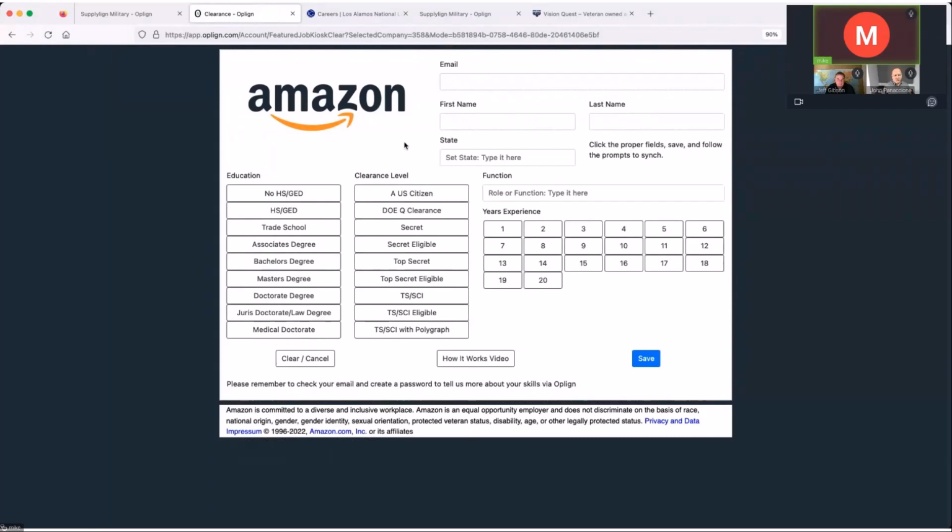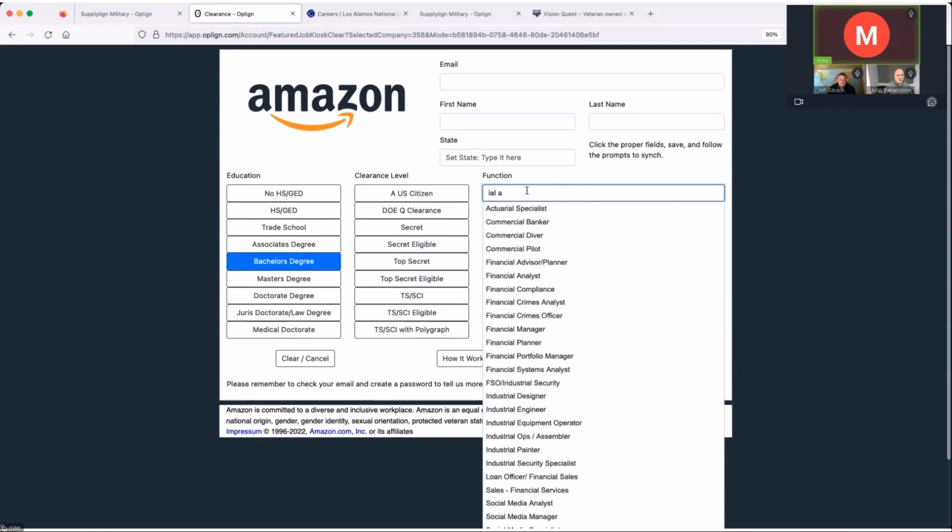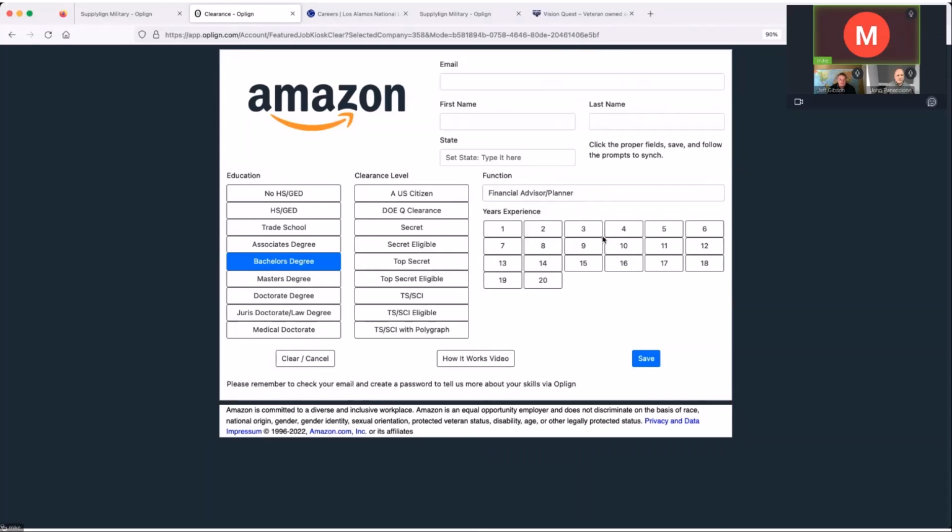So if Amazon, right now we're in with veterans because it was the easiest wedge into these corporations. Now Amazon's like, yeah, we want to do everybody. We're like, great. It is literally level of education, if you have a clearance or not, that we can change. That's what they care about right now. And yeah, I'm a chemist, or yeah, I'm a financial analyst. Doesn't matter. We start the targeting process.